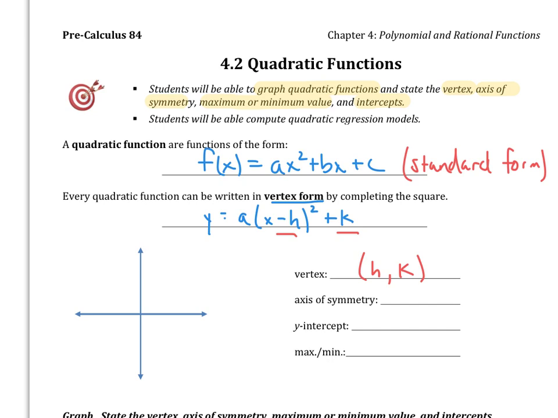Our axis of symmetry is x equal to the x value of the vertex, or in this case x equal to h. And I do like that it is written as x equal to, don't just write the number, because it's an equation for a line and an equation needs an x equals. Our y-intercept is going to be 0 comma f(0), as in you have to plug the zero in in order to figure out what the y-intercept is. And then our maximum and minimum value is going to be our k value, it's the y value of the vertex.